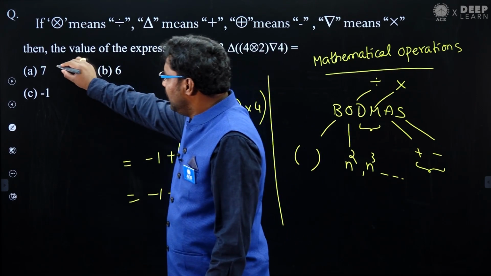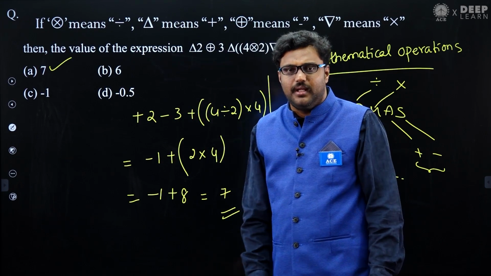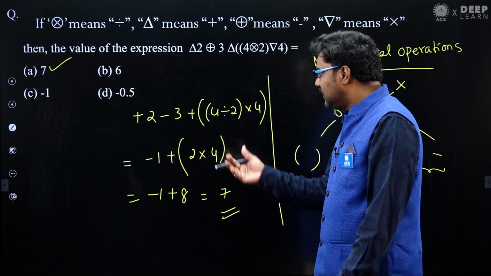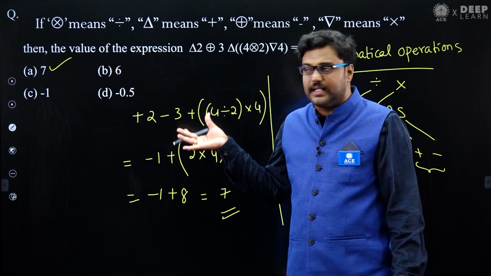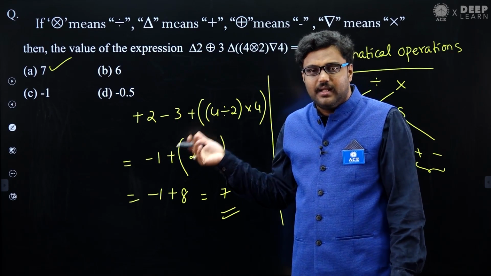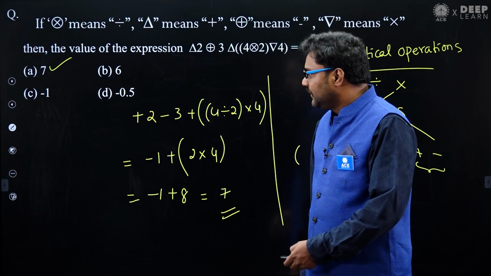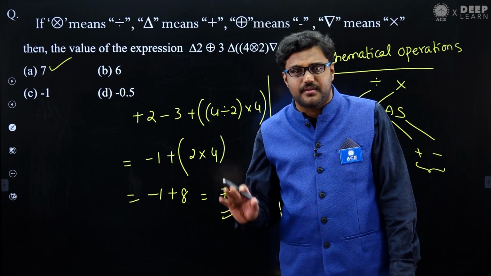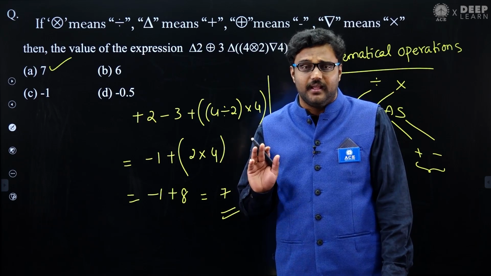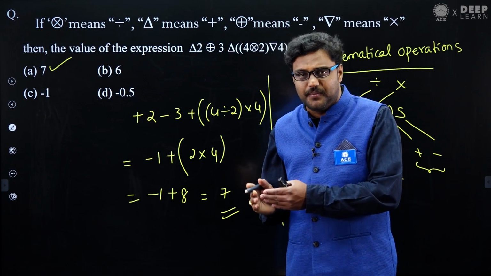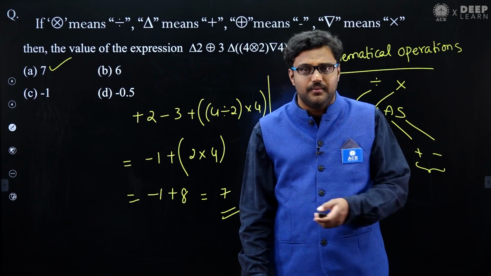So it's option A. A basic question only they gave, so option A is the correct answer. Just try to change the symbols as per the instructions given. Then use the BODMAS rule to simplify. Got it? By default, you should apply the BODMAS rule. There is no need to specify. Whenever you have multiple operations to perform, you should apply this BODMAS rule.